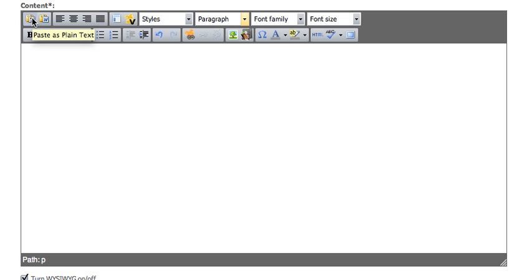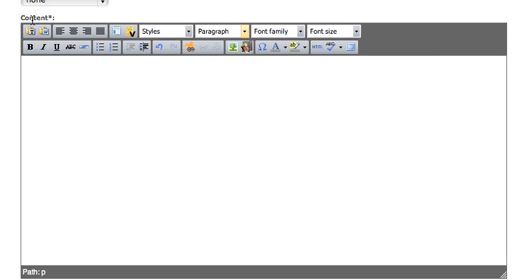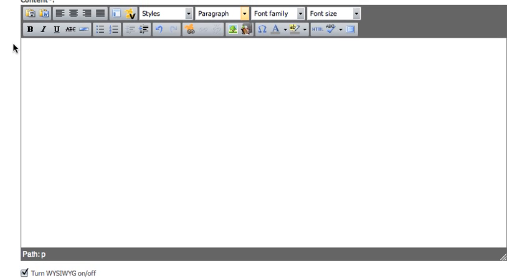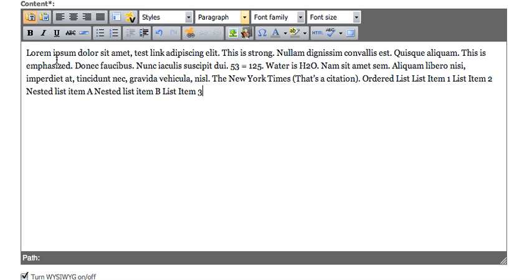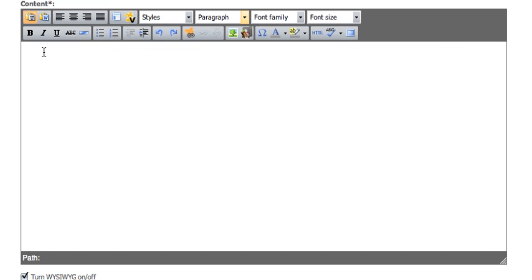Now I've already copied some text into my clipboard, so I'm going to paste with this option on. And you can see it comes out as nothing but pure letters on the page. There's not a paragraph tag, there's not a list, there's not a bold, there's not a header, there's nothing, not even line breaks, it's just all text. So if you want to strip everything off of it, that's a great option.